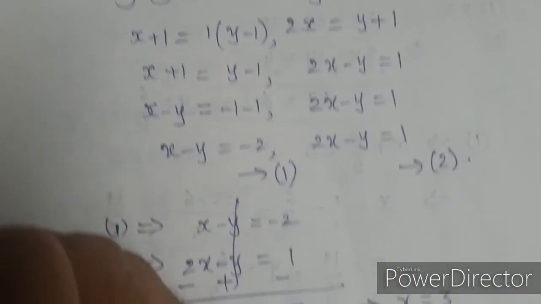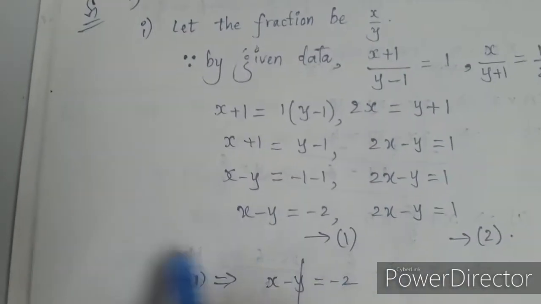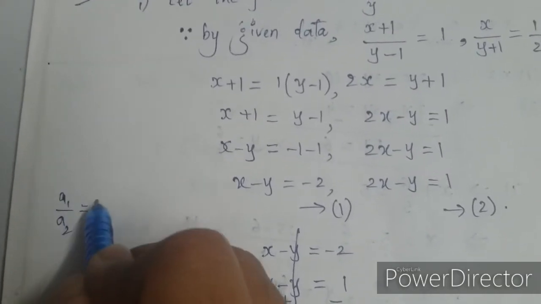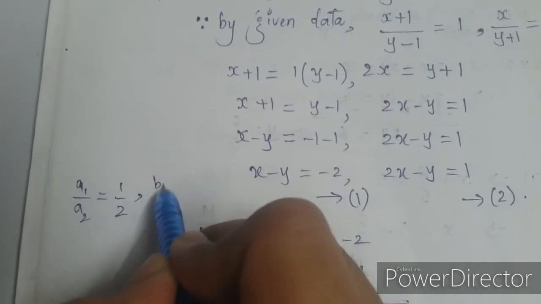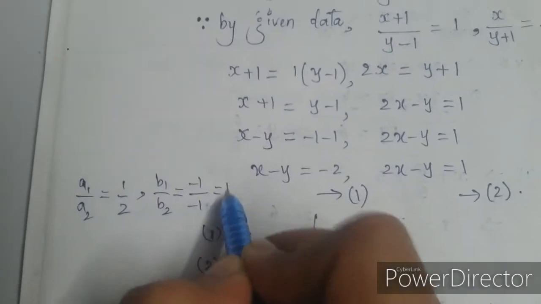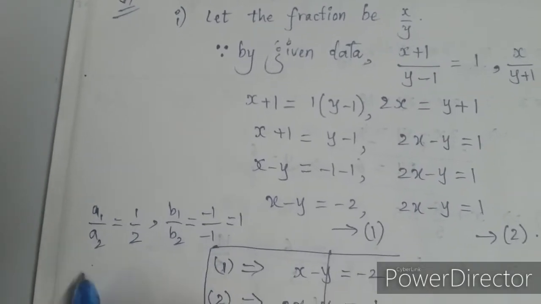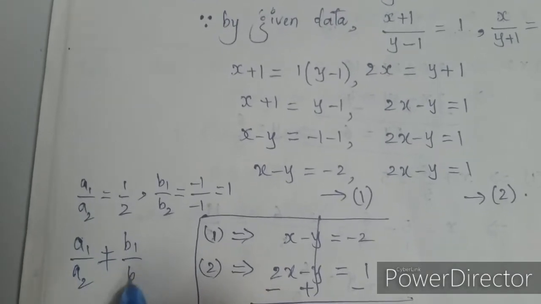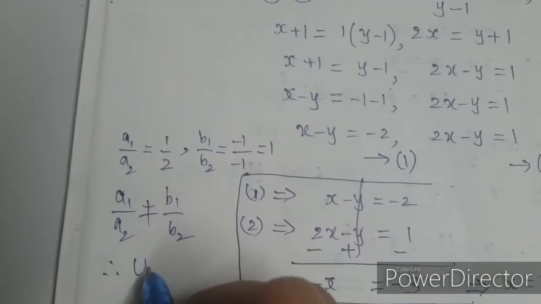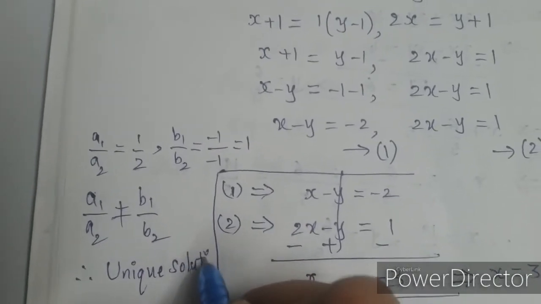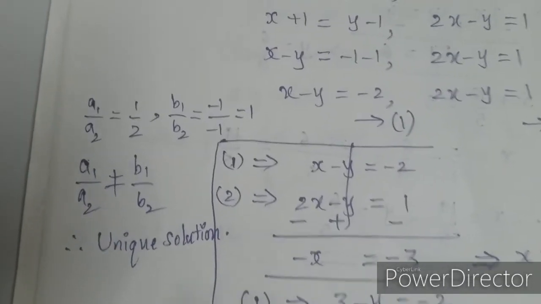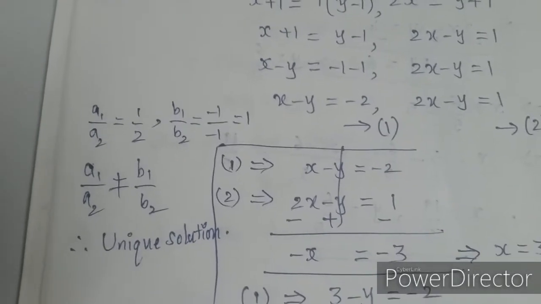Sorry, one thing we have to do here is actually check if this solution exists or not. Find their solution if they exist by the elimination method. We have to check whether a solution exists when the equations are formed. Here a1 by a2, b1 by b2, c1 by c2, these ratios we have to check. Directly I am writing here a1 by a2 is equal to 1 by 2 from the equations, and b1 by b2 is equal to minus 1 by minus 1, which is equal to 1, which implies a1 by a2 is not equal to b1 by b2. Therefore a unique solution exists. If a1 by a2 is not equal to b1 by b2, lines are intersecting. If lines are intersecting, there will be a unique solution.